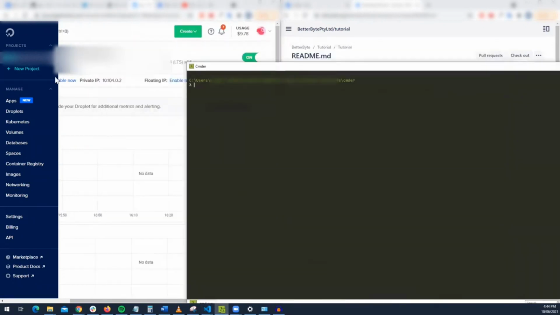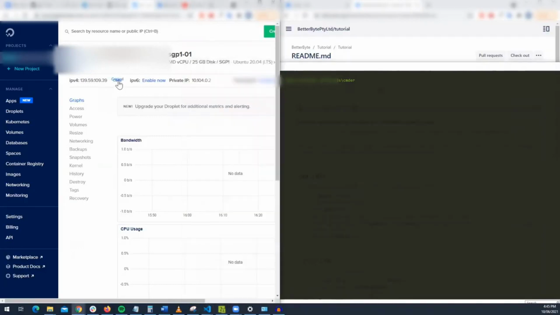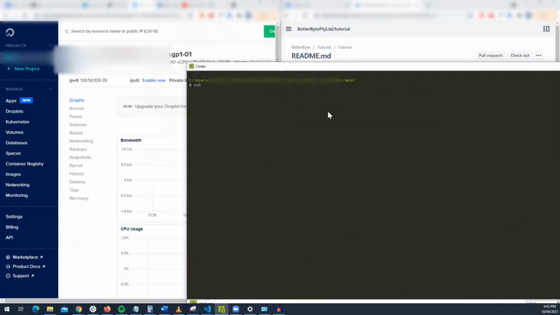Remember when I was creating this server instance, it was asking me if I wanted to use my SSH key, and I already had my SSH key on my account. So all I have to do is SSH and then copy this IP address.